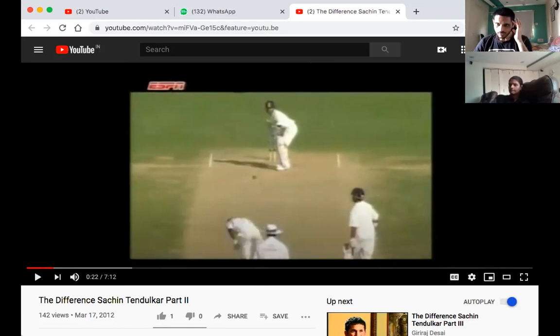A good temperament. Okay. Because you cannot be raging out there. You cannot be raging because rage will distort your vision. Right? Because of the heart rate and blood pressure, right? So you have to control your temperament. Fear, anxiety, excitement, right? And second, you need to have lightning reflexes. So what are reflexes?